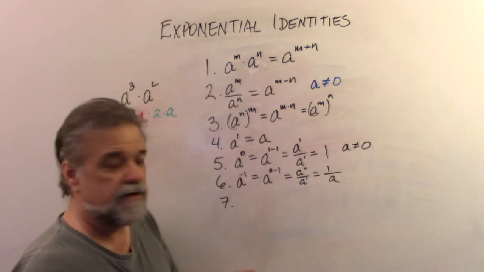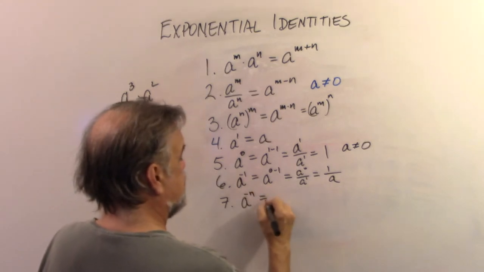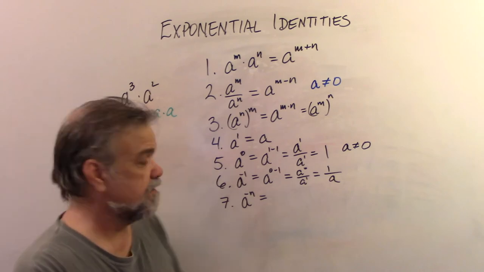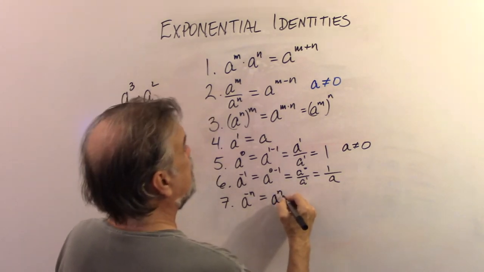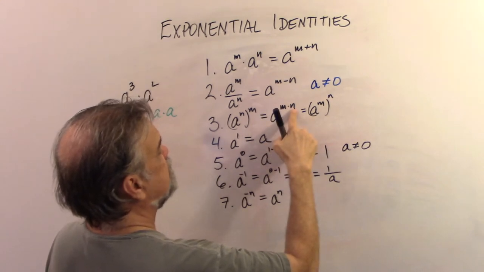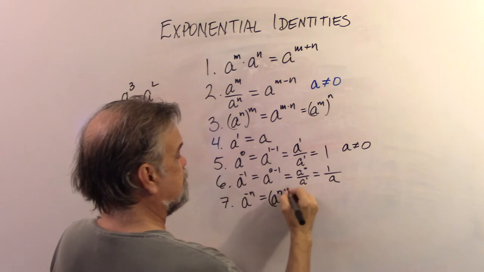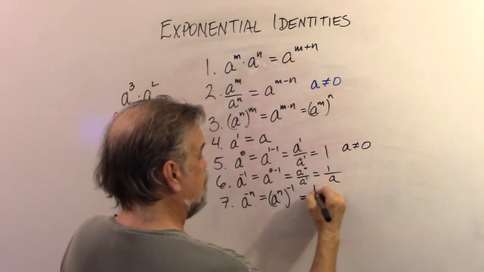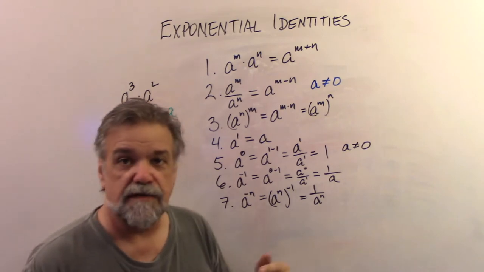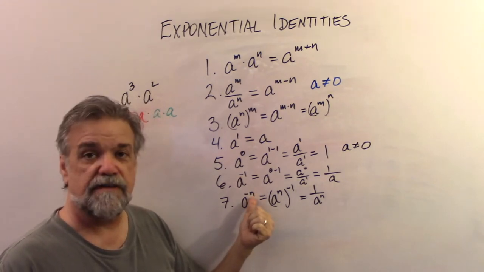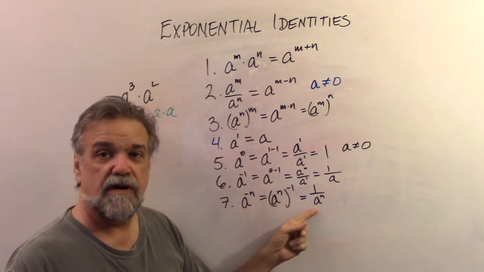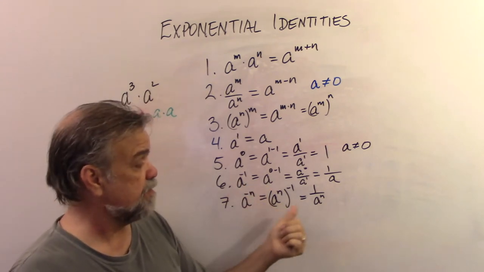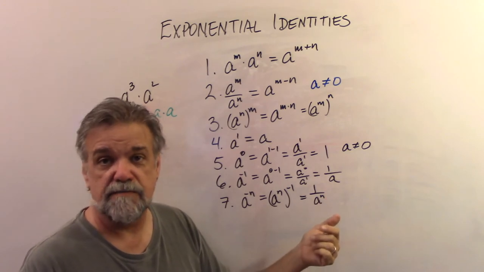Okay, well, what about other negative numbers? What about A to the negative n power, okay? Well, negative n is just n times negative 1, right? So this is A to the n power. Oh, and when I multiply exponents, that's like saying it's A to the n to the negative 1. Ha-ha! And anything to the negative 1 power is 1 over that thing. So this is 1 over A to the n. So if I have a negative exponent, anything to a negative exponent, it's simply the reciprocal of that same base. By the way, this number A is called the base, okay? It's the reciprocal of that same base to the positive power, okay? Just make the exponent positive.